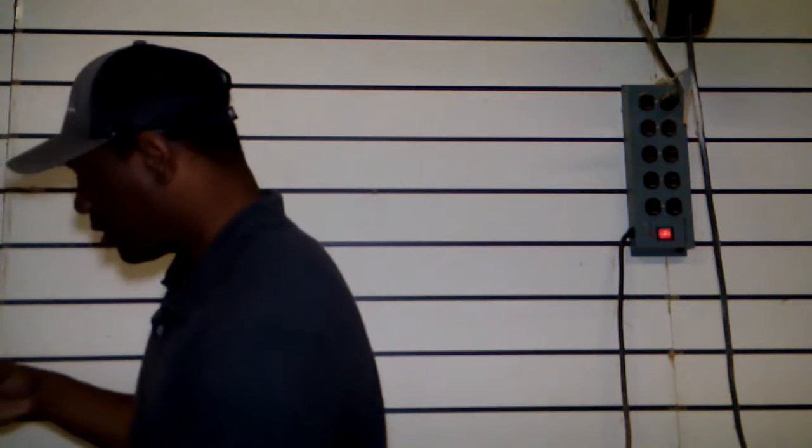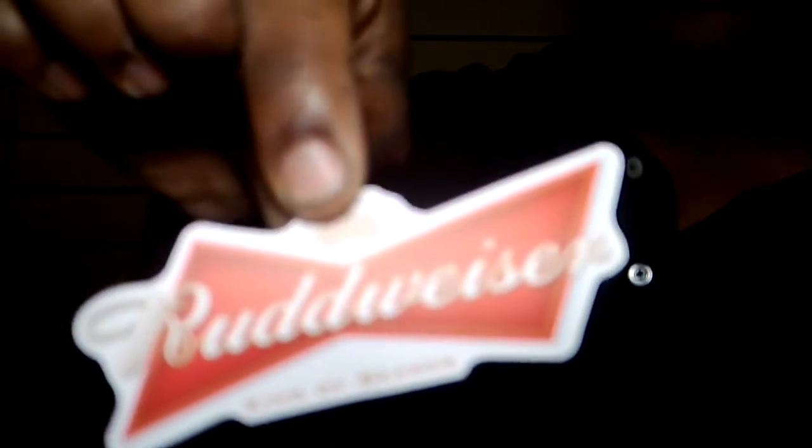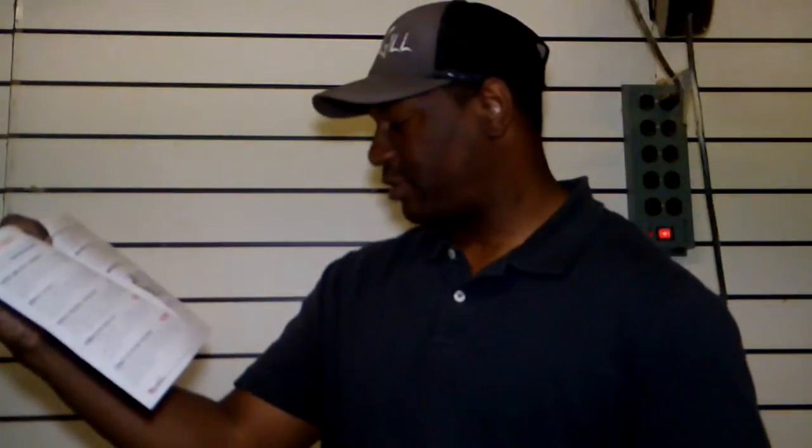Starting off with a sticker — it looks like a Budweiser sticker but it actually says 'Rudweiser, King of Beers.' If you haven't already, go check out Alex Rud Fishing — he's one of the pro staff for Monster Bass, and Rick threw that sticker in. Then we have a card featuring KVD himself hoisting one of his Bassmaster Classic trophies. Inside has all the info about your baits. Jump over to Alex Rud Fishing on YouTube and Instagram.